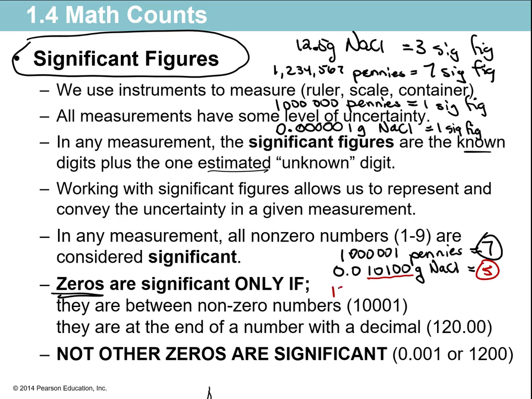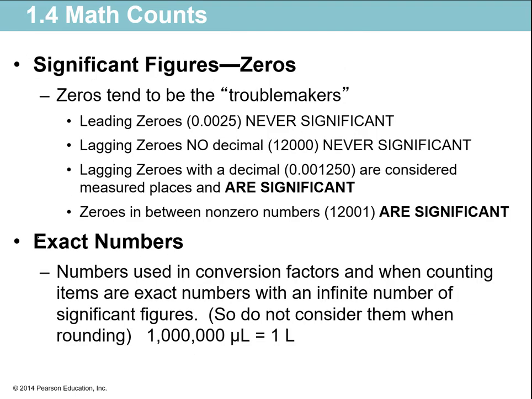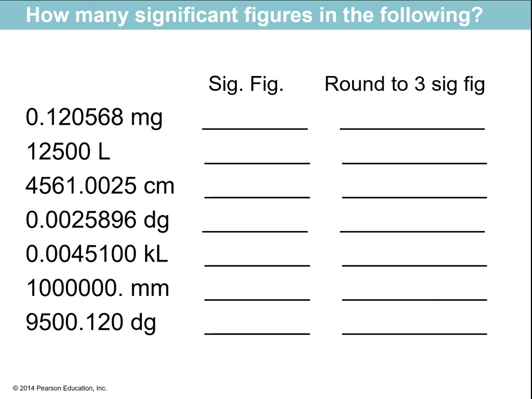So I could have like 12,000.000, 5 significant figures. There's a decimal place, there's zeros at the end, those count. I could have 0.001200, also 4 significant figures. Those zeros at the end are significant. The ones out front never are, but the ones that are at the end here, this one would be 4. So any zeros at the end are significant only if there's a decimal place. So it's easiest just to practice these here.